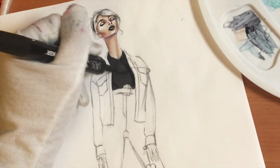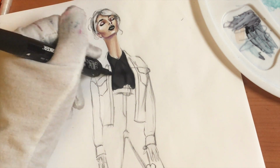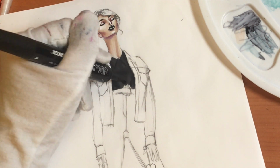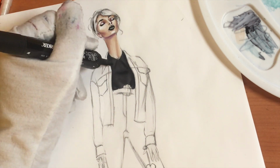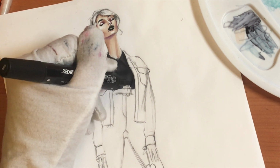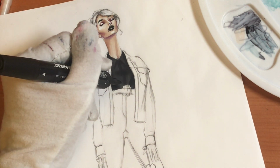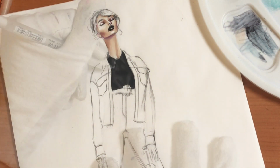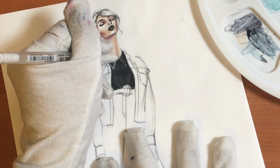We have some shadows under the collar, across the jacket, because there is an overlap, and we have some diagonal shadows, like folds at your waist, where the shirt is stuck. So you can add more and more of Cool Gray 5 till you reach the depth of shadows that you like. Once the layer dries, use a white ink pen.